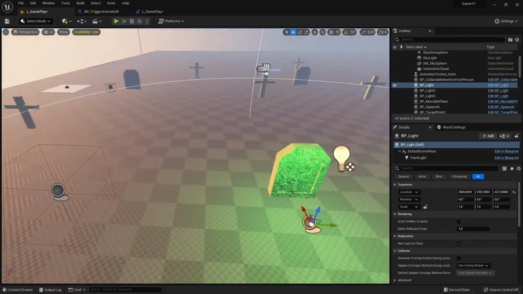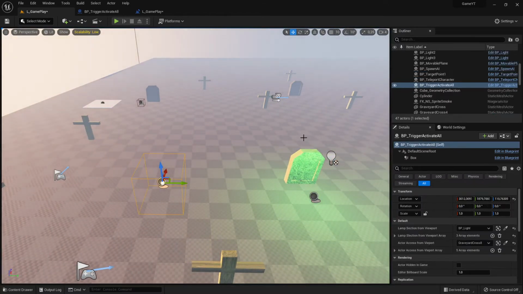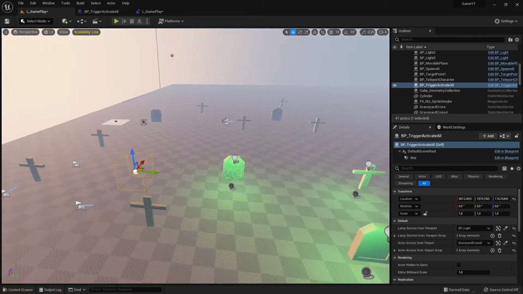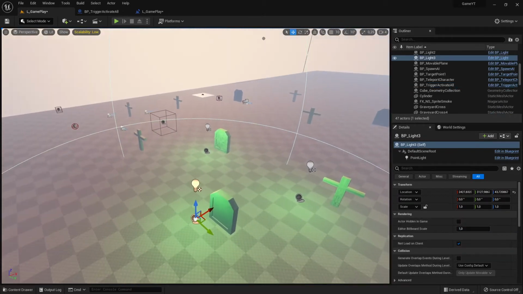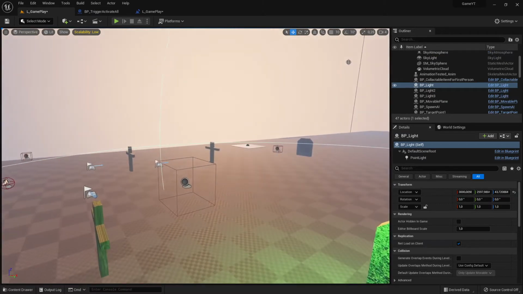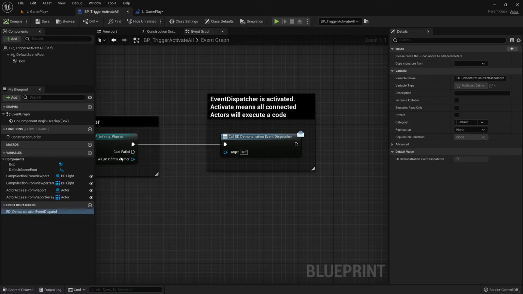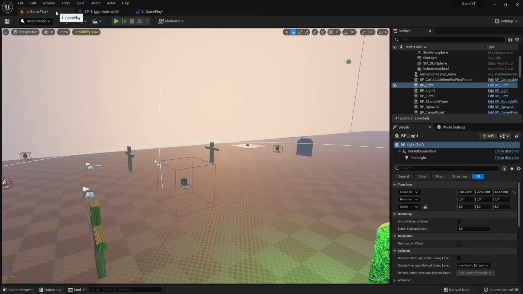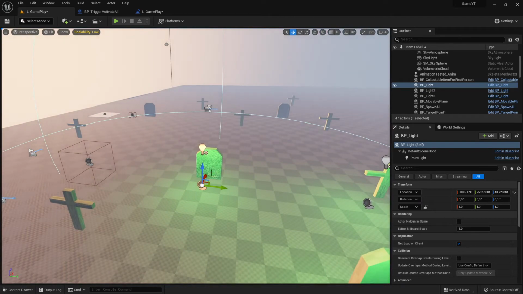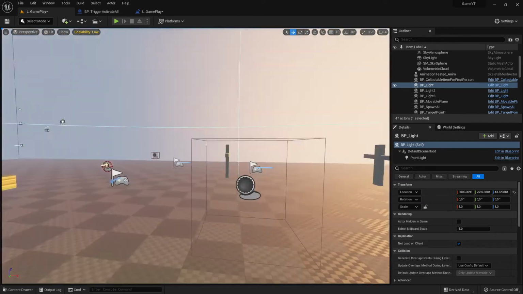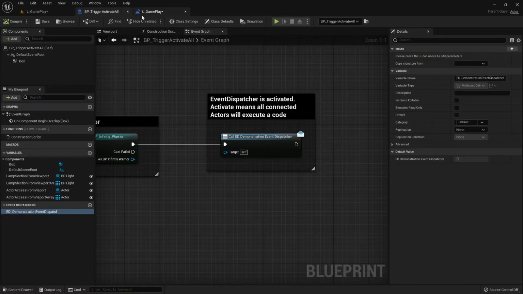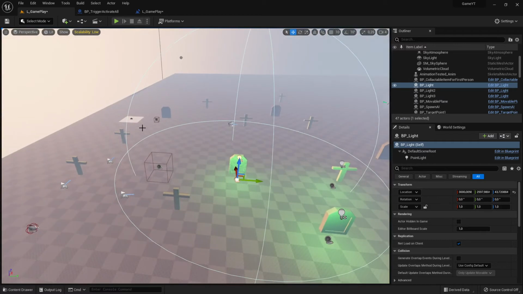Like I said, we have created this event dispatcher, but now we need to connect to it. And this time, we are not connecting from this way to the other ways, like in the other videos. Now we go first to the place we want. For example, I want this light, and then I find a connection to the place where this event dispatcher is defined. In my case, it is defined here in this BP trigger activate all. So I have to find a way from this light to connect to this point here, and then call, or let's say not call, sorry, bind to this event dispatcher. Calling and binding are two different things. Now my goal is to bind to this event dispatcher.